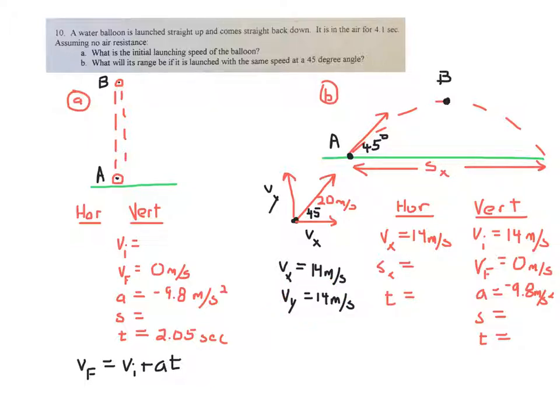So if I go now to my standard format that I would like you to use for solving projectile problems, you lay out your horizontal components of the motion. In this case, we know it's moving sideways at 14 meters per second the whole time. We're looking for S sub x, the horizontal range. The time is not 4.1 seconds. It's not going to be up in the air as long as it was when you shoot it straight up.